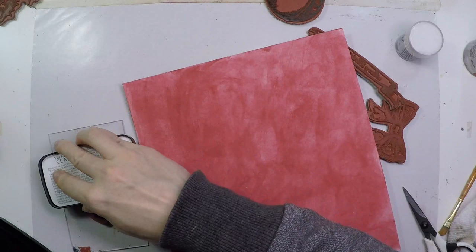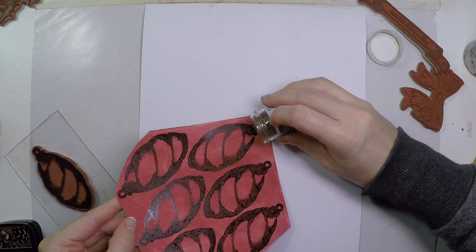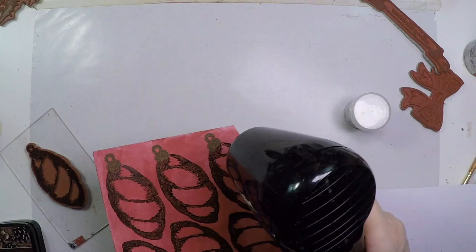And then on the red part, I'm stamping the other hanging ornament using the same paint six times as well. I'm doing six just to have a spare one, but I'll only need five, as you will see. And same thing, I'm embossing the top part of it with some embossing powder. This is WOW embossing powder, the pale superfine gold one. I'll add it to the description of the video so you can have a look at everything that I'm using here.